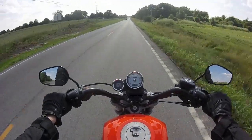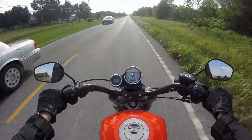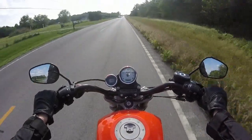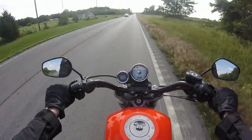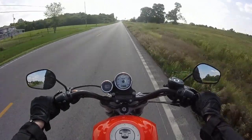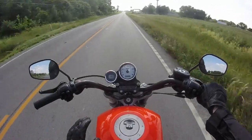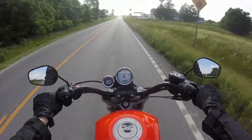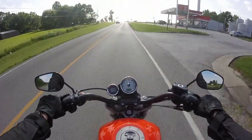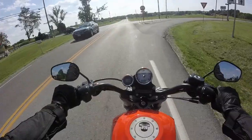Character. I've ridden a couple of Indians, and they have a V-twin, but it's nothing like the Harley V-twin, and they don't sound anything like Harleys. And Harleys, they've got a lot of character. Their vibration is really something else. Their sound is different from anything else, as long as you don't make it obnoxiously loud like so many people do. Then it just sounds, come on guys, there's a very bold line between sounding good and just sounding obnoxious, and for some reason you people are easily going right over that line.